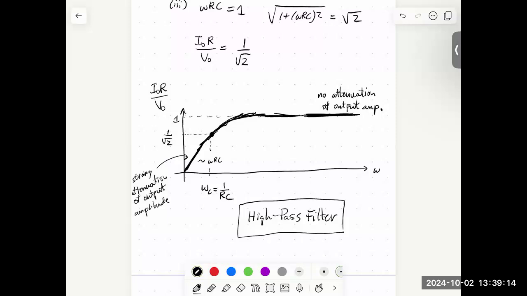It's across the capacitor, that's right. So when we have weak signals across our resistor, we're going to have strong signals across our capacitor. And vice versa. When I have a strong signal across my resistor, my capacitor has to be small voltage. So if you were to measure instead the voltage across the capacitor as your output instead of the resistor, you would make a low pass filter where you pass without attenuation at low frequencies and then attenuate at high frequencies. Okay, good.